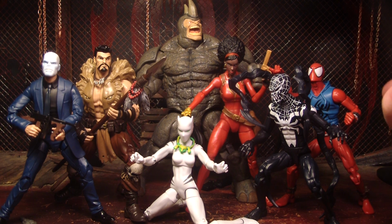I don't like Scarlet Spider, but they did a good job on him. He's just like, I'm trying so hard to be a 90s teenager with my hoodie. He should come with a skateboard. Here's one. That's not for skating, that's for smacking people in the face. And Superior Venom's done well. I don't really like his look. Yeah, it's weird.